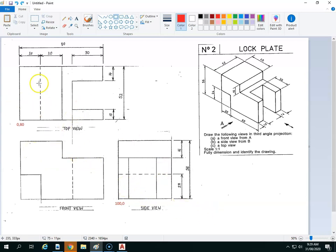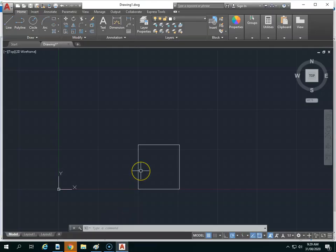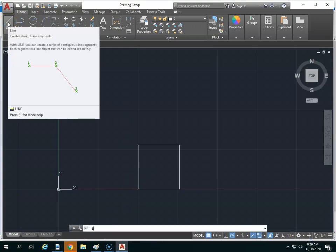Okay, so what we're going to do is start drawing a line from this location, 0x 80y. So 0 to the right and 80 up. So I'm going to draw the line command. I could go up here and type in line, but I'm going to type in L for line.